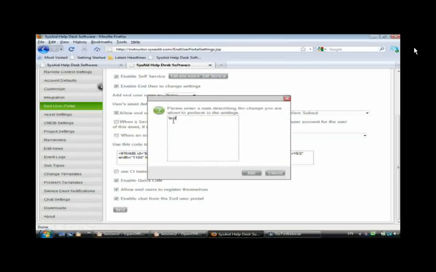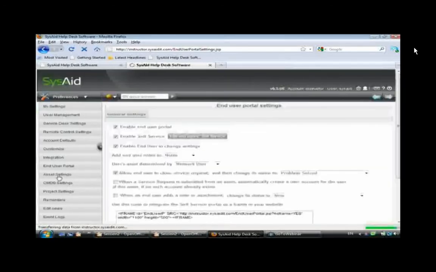In 6.5, every change to configuration would require us to write down why. And I said, I don't know, let's say working procedure improvement. Okay, add, will be part of the event log.